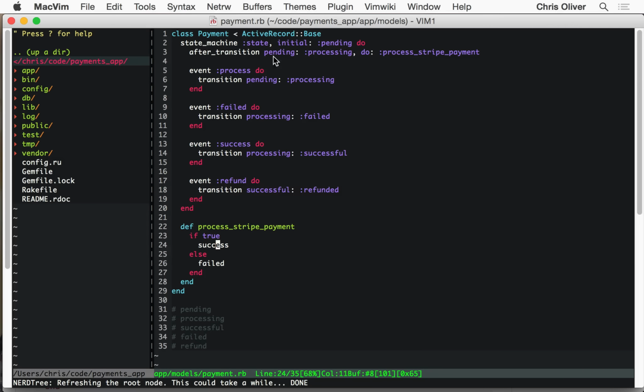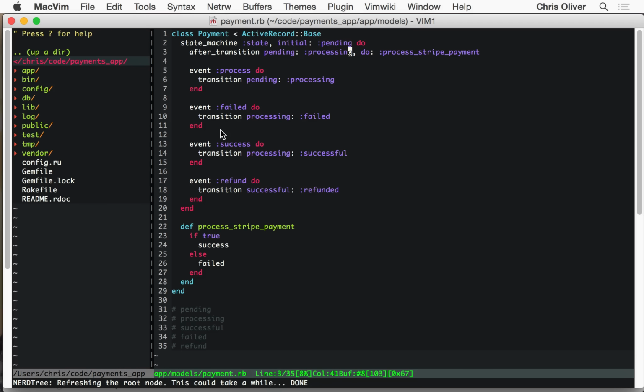And it does. So what is happening then is when you call process, we go from pending to processing. The state machine knows when you go from that transition from one to the other, you should try to process the Stripe payment. And then in here, it knows that, well, if it was successful, then let's transition to success. And if it failed, then we can transition to failed. And this can all happen in a flow like that. And you can define your methods over here outside of the state machine to do the processing itself.